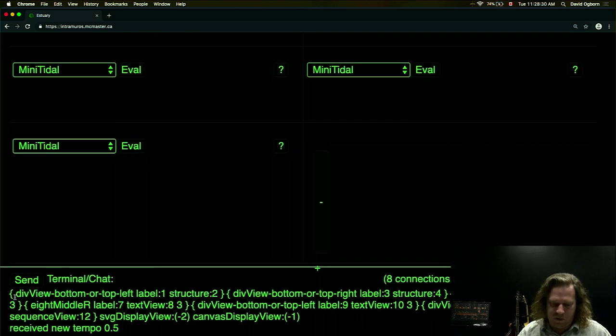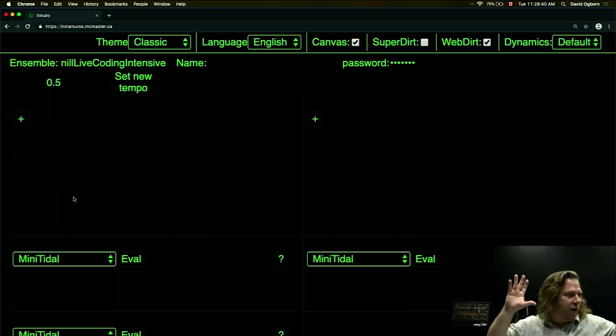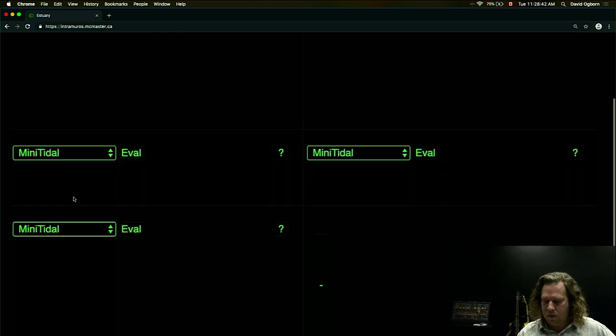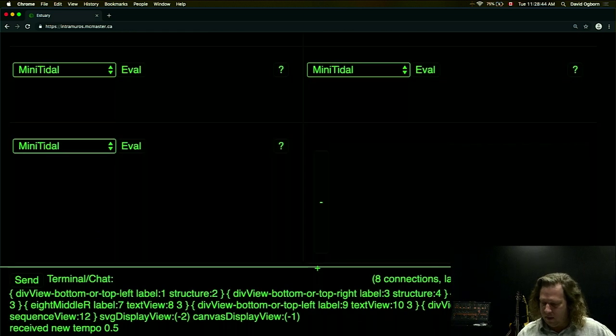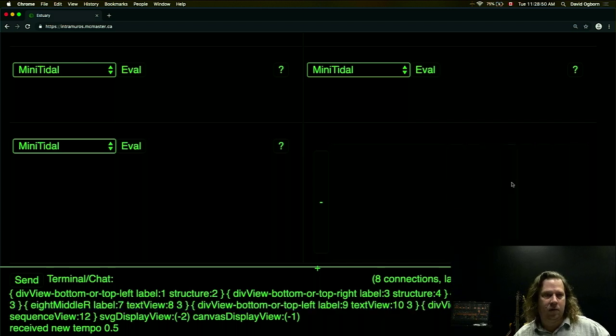For example, the first block here is labeled div view bottom or top left. And sure enough, this first panel appears as a block in the top left, right? If we look at the last one, it's labeled div view bottom or top right. And sure enough, it's on the right in the bottom.